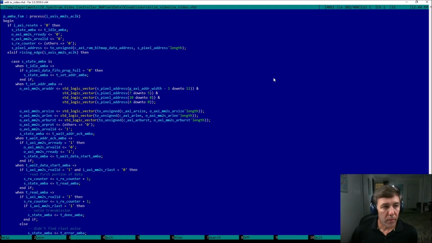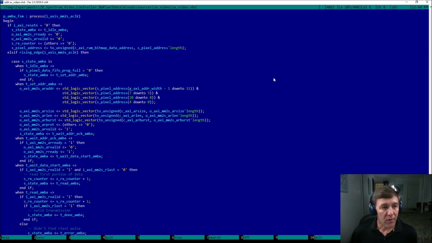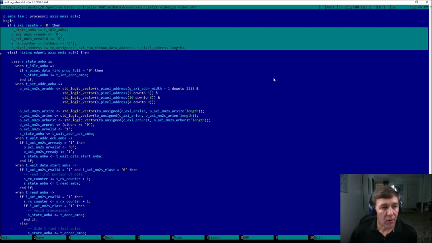Going to the P-AMBA FSM process. It is relatively simple in terms of architecture. It has its initial state when reset is active, and it initializes signals to their default states.